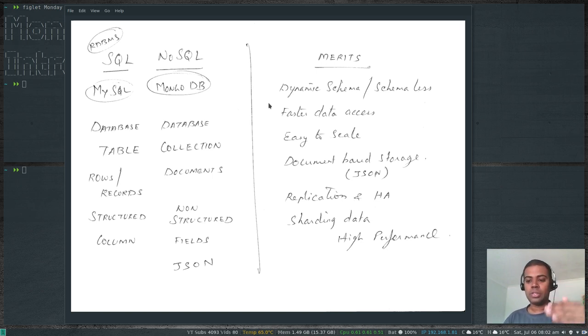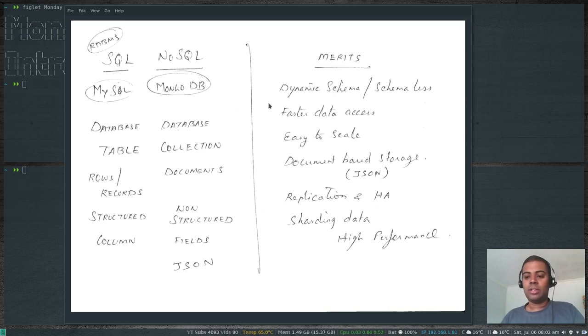And all the individual records won't be similar. Some people will have one phone number, some people will have two phone numbers, some people will have five phone numbers if they are crazy. Consider there are 1,000 records and just one record has a person with five phone numbers. Just to hold that record, your entire table needs to have the fields name, age, phone number one through to phone number five. All the other 999 entries have just one phone number, and this one record has five. Just to accommodate that record, your entire table structure has to be changed, right?